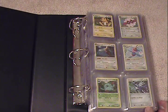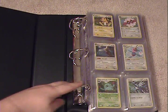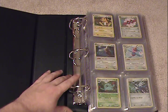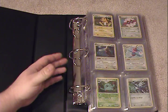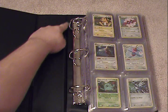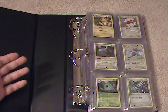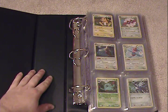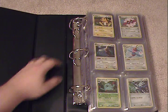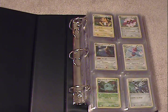When you open the binder up, it's set up in a very interesting manner. The metallic triple rings that they use are actually not located on the spine — they are located on the back most part of the binder. The reason they do that is so the weight of the cards doesn't pull on the spine. These little seams along the sides don't rip as an immediate response, because if you've had binders for a lengthy amount of time, especially ones that sit upright, you'll notice after a while these seams will in fact rip and cause the binder to fall apart. So by putting the rings on the back end of the binder, you avoid that problem entirely — a very good structural design.